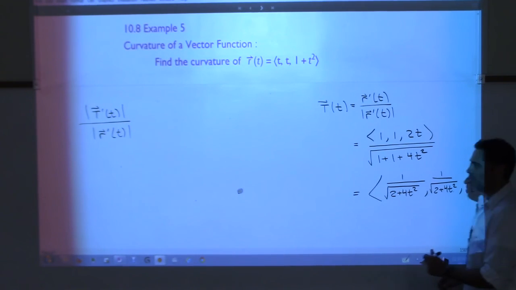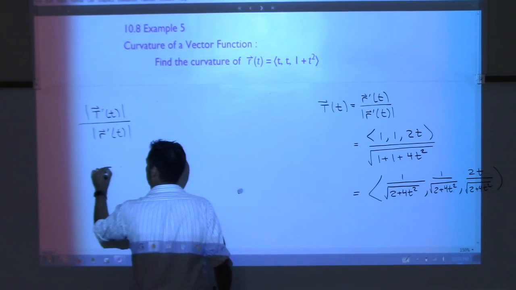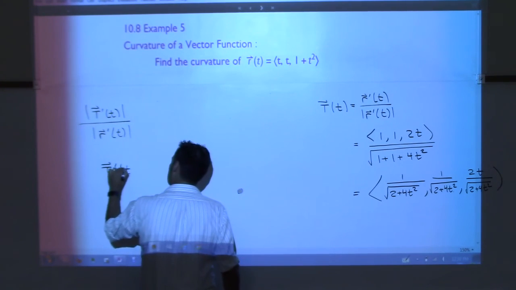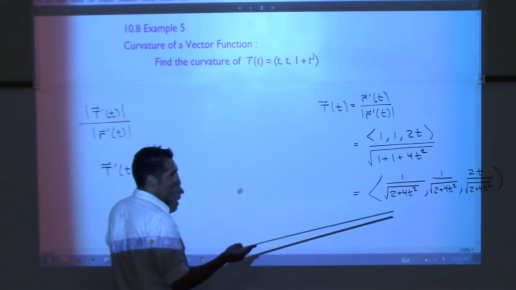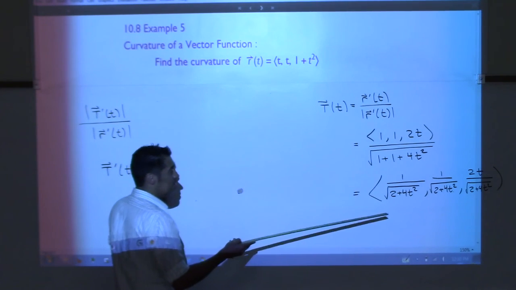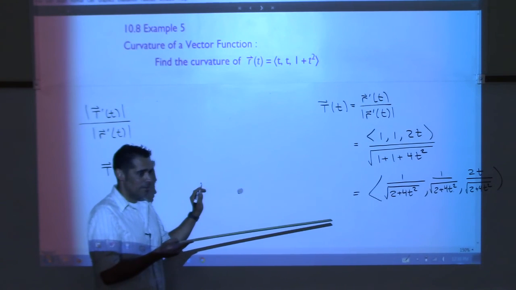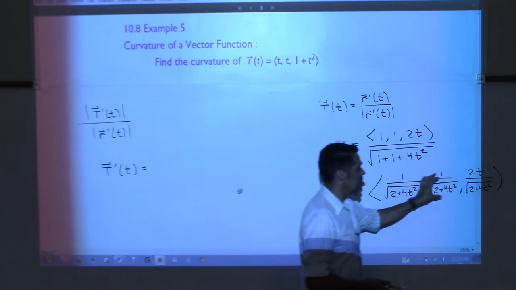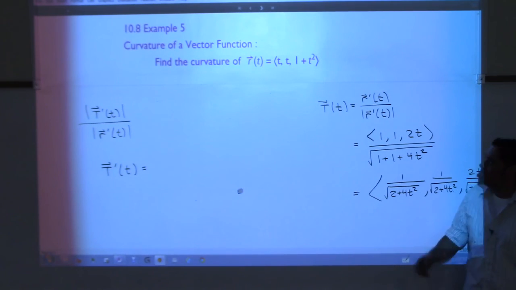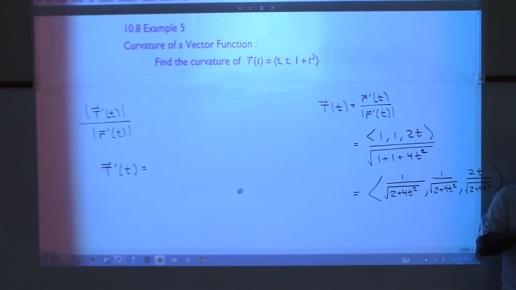What is the derivative of that? The derivative of that is doable. But do you see that we're starting to get into some territory where this doesn't look fun? Because even after I find this derivative, what am I going to have to do with that? Take the magnitude. So I'm going to take each component, square it, take the square root, and then divide that. Oh my goodness, this looks horrible, doesn't it? So maybe the second formula is better.